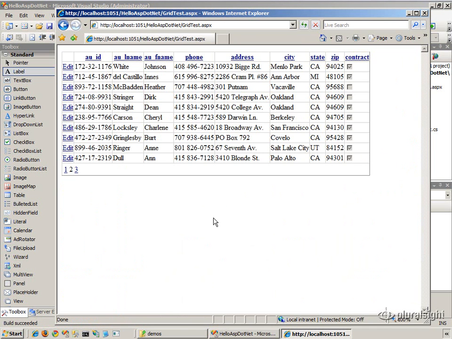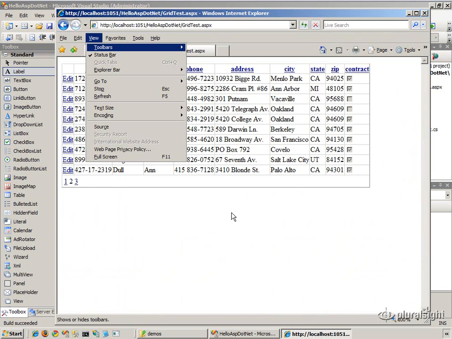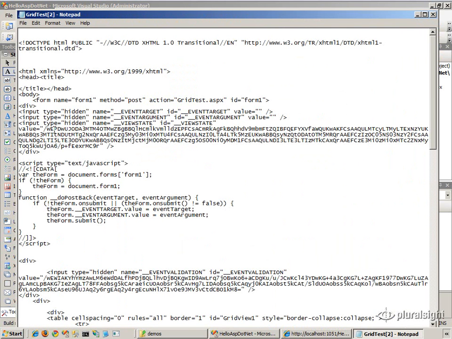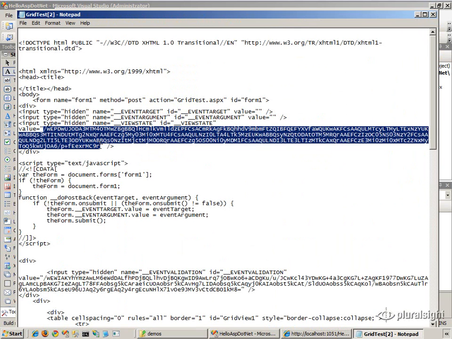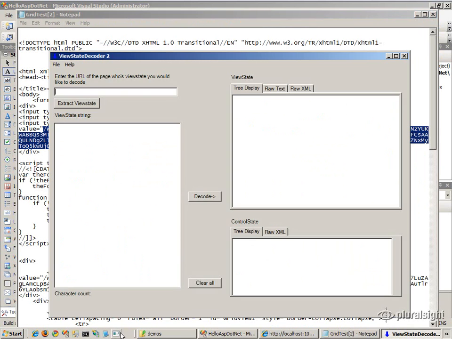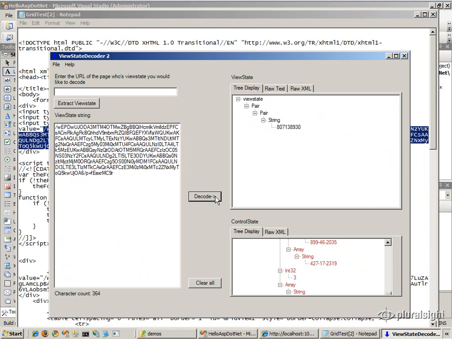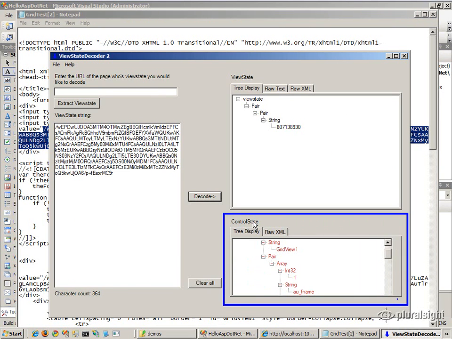And if you want to take a look at that, let's go ahead and pull out the view state here and bring up my decoder, and we can paste that in. And notice I have down at the bottom right here a decoding of the control state. So you can actually see the control state in this decoder.